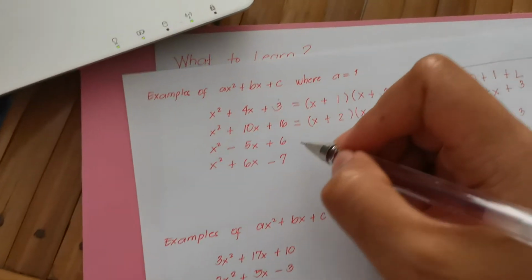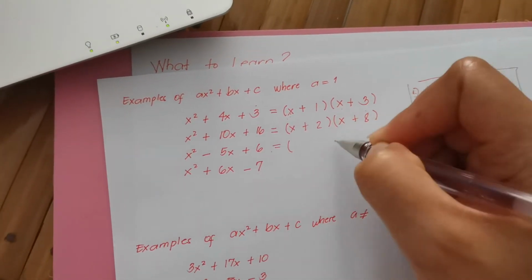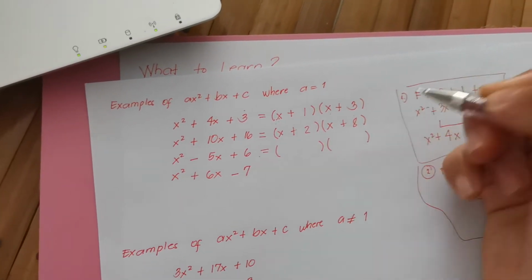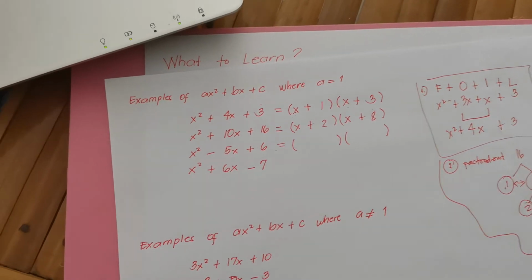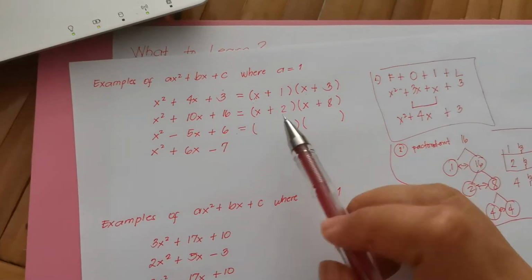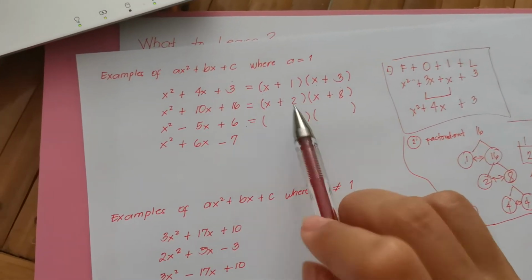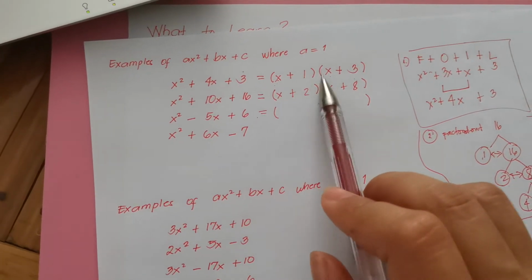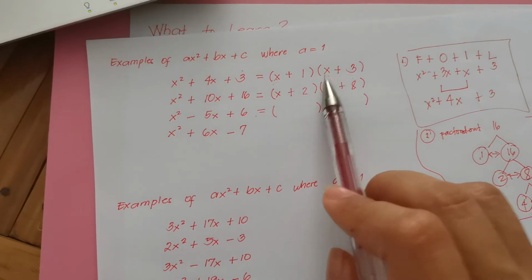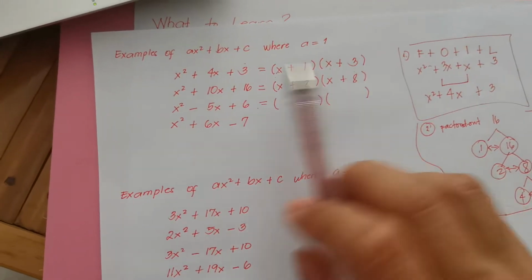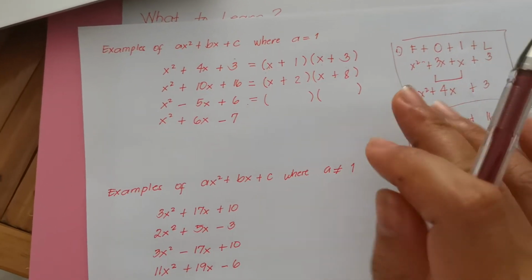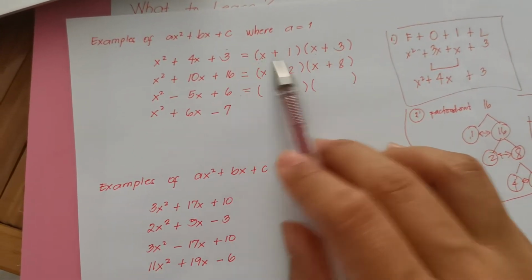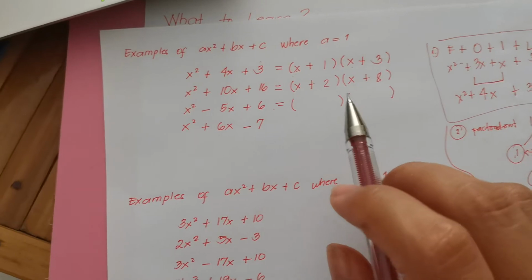Okay, number 3. Again, factor, set two sets of parentheses. Class, we can read this one as the quantity, in other terms, the group of x plus 1 times the group of x plus 3. Take note, when multiplying the two, you cannot leave behind the other term, because they are groups, so they are multiplied together. That is the reason we are using the FOIL method.